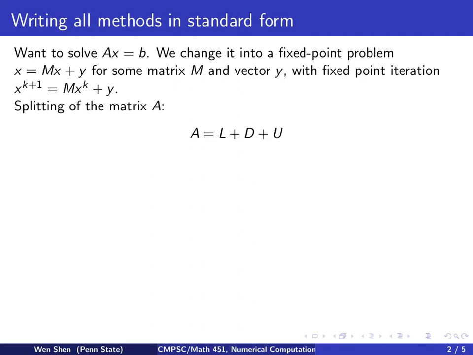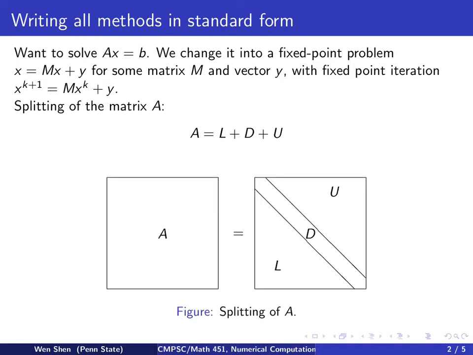We start with splitting the matrix A into three parts. We will rewrite the matrix A into the sum of three matrices: L, D, and U. They are defined as following. Now A is a square matrix size n by n, so it has a diagonal part, a part below the diagonal, and a part above the diagonal. The matrix D here will be a diagonal matrix, the same size as A, taking all the diagonals from A and filling the rest with zeros.